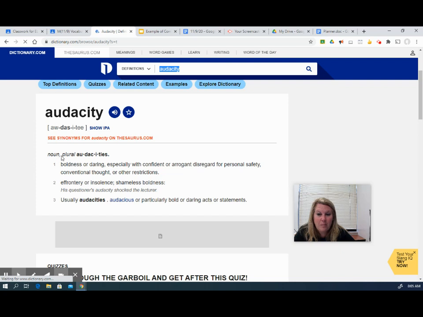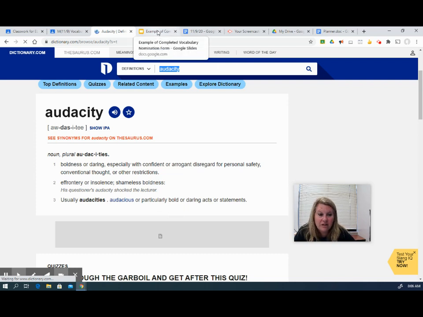This is where I find the part of speech right here. This is where it tells that it's a noun. It also gives me a little clue about what kind of suffixes I can add, because it says this has a plural form. If you change the Y to an I and add IES, that's going to work. And then you can also see right here, you have audacious. So you can add IOUS also. That's how you know, by looking at the entry.